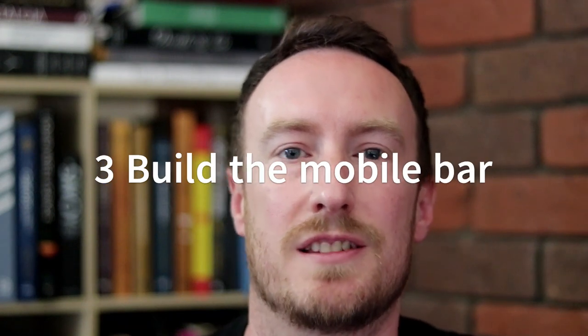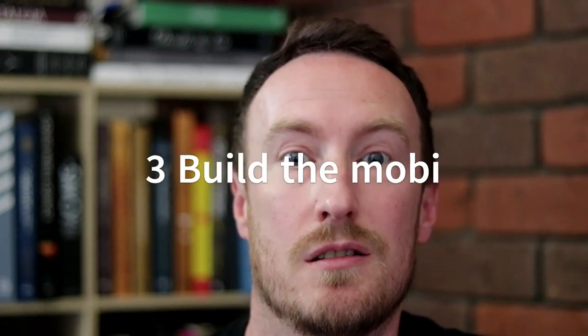And once your branding and marketing is in place, it's time to build your bar. This is where you've got to decide what your mobile bar is going to be. Is it going to be an old caravan, an old horse trailer, a pickup truck? It could be anything, but you've got to make sure it actually looks good, because if it doesn't look good, people are just not going to hire you for their special occasion. You can build your own bar, do it yourself, or you can just pay someone to do it for you. In our case, we bought a vintage caravan from a company in Melbourne called Spitfire Caravans and they did the renovations for us.